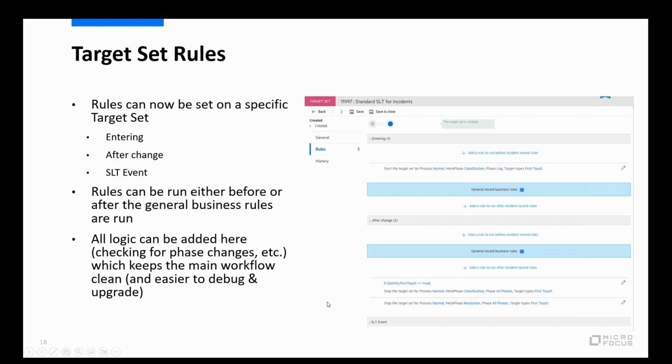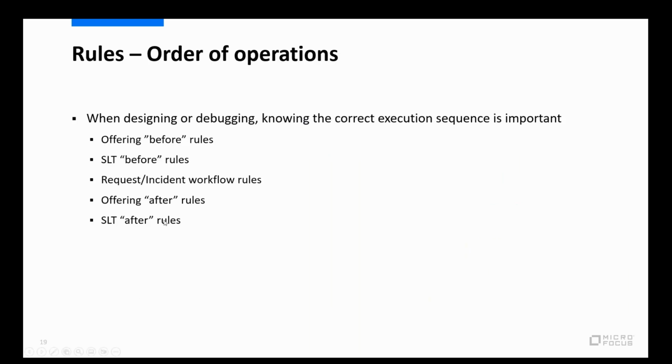All right. If we can go to the next slide. The important thing in debugging here then is to know the order of operations. The way it would run, if you were in request, you have offering rules. So the offering rules would run the before rules. After that, the specific SLT before rules would run, and then the request or incident workflow rules.